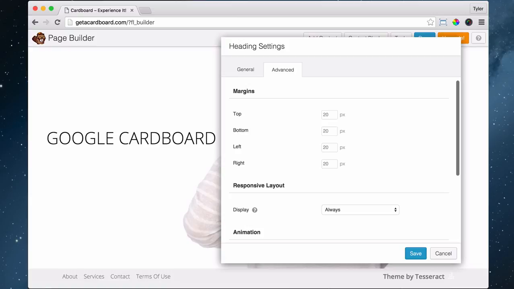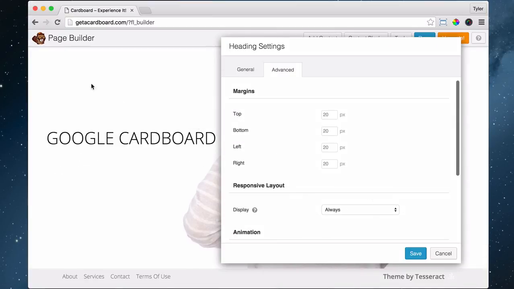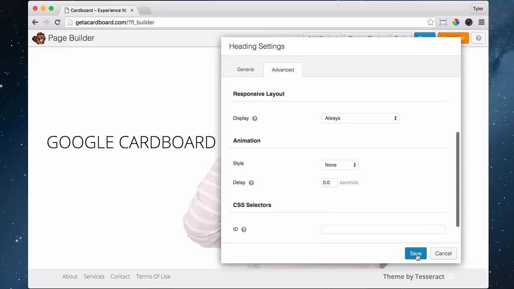Because we're going to be putting text underneath right here with just a little bit of space, we want no space at the bottom, because if we had a lot of space, this text would go all the way down, and we don't want that. So on the bottom, we can make this 0. So there's 0 space at the bottom. And then we can press save.